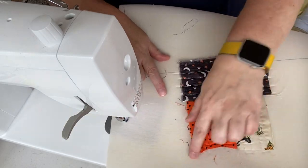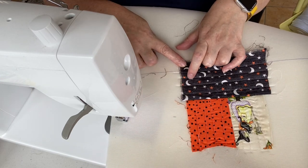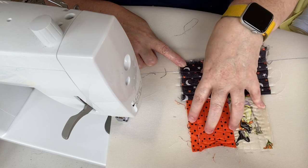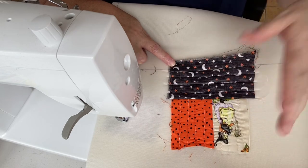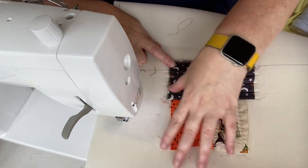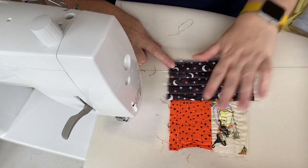So now if I want to come along the side here, I need a piece that's going to be as long as this block that I've done already. Or I can go across the top and just have it be that wide. So it's just a matter of choice. So now you get to put the puzzle together and we'll just put it all together and quilt it.